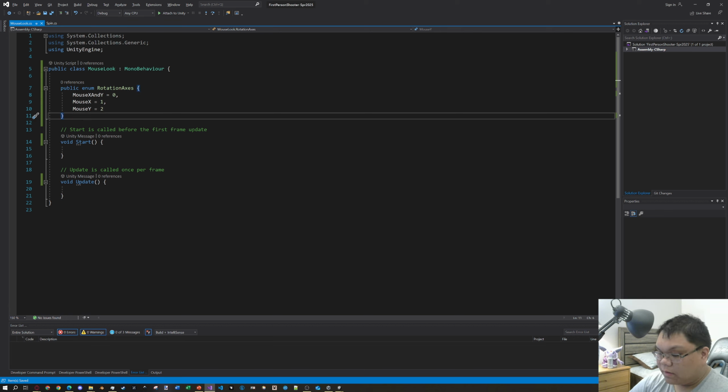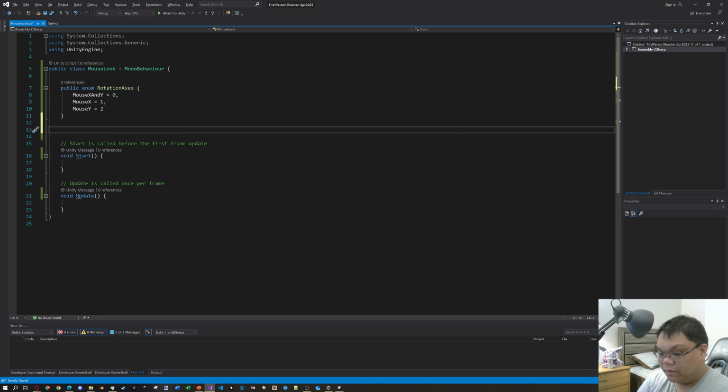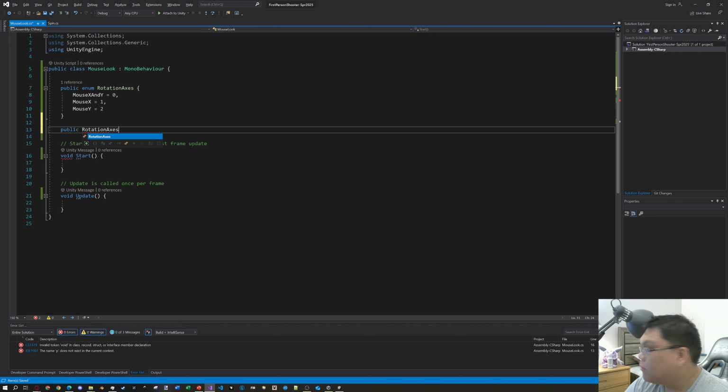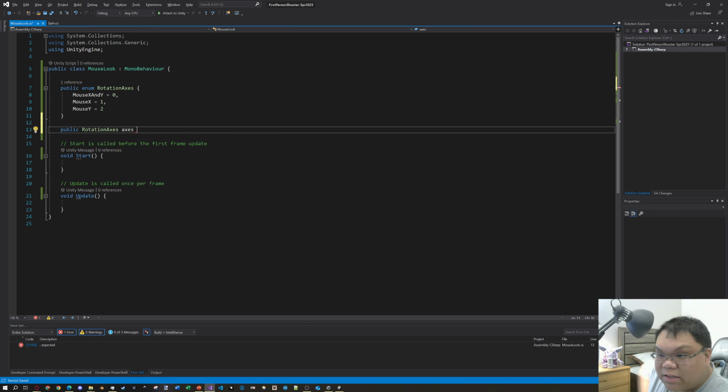Now we need a public field in which we can change the rotation mode of the mouse look script.